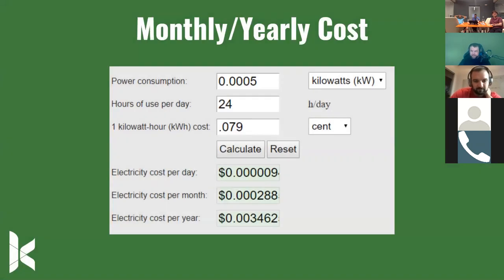But that's just the one-time cost if you don't already have it. Once you have it, like in my case, I already had this laying around, I tried to break it down as far as monthly and yearly cost. So this is a really, really low cost comparison. I had to do some research into roughly how much power a Raspberry Pi Zero consumes. There is some math that I'm sparing you from, but basically it comes down to, I think, 0.5 or 0.05 of a kilowatt, running 24 hours a day, at 0.79 cents for where I live. That comes down to 0.0002 cents a month. Cost per year is still less than a penny, 0.3. But very, very low cost per year once you have this set up.